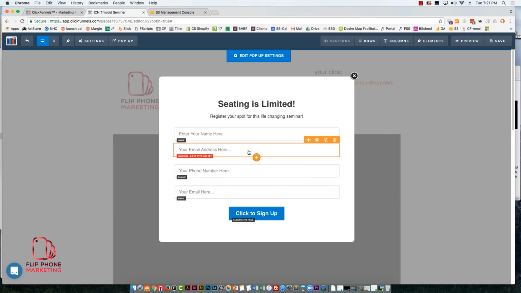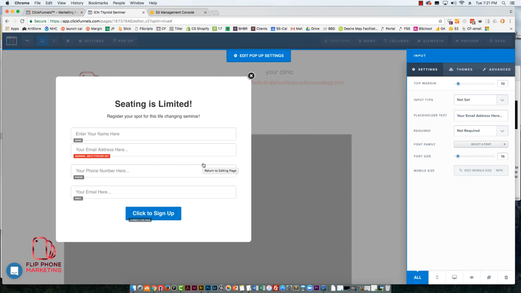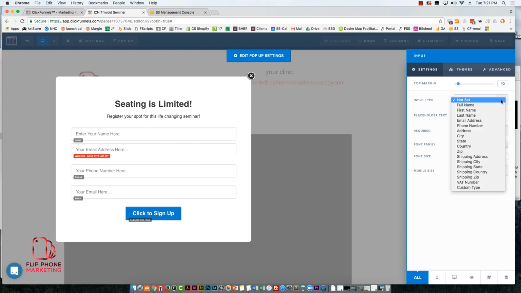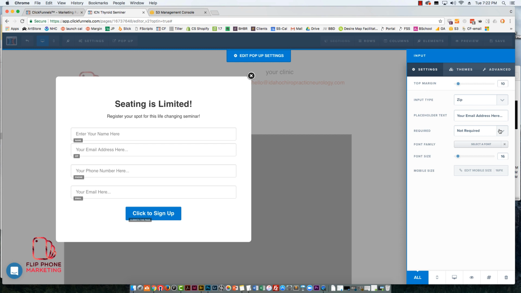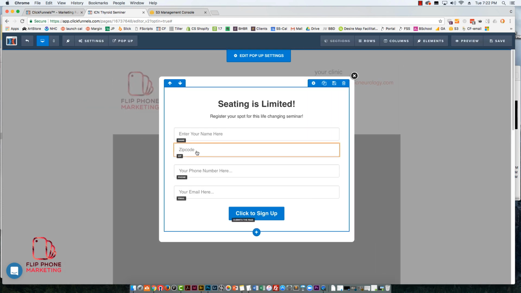Let's just say you wanted to add, we've got their name. Let's just say for some oddball reason you want to add their address. You'll hit input type. So basically I just added it in, and notice how it's got the red warning there. It says nothing set. So I come over here to set it. I go to input type, click the drop down, and then let's say we just do zip code. I would not make anything like that required. Now you also need to change this here so it shows what it is. So we do zip code. Notice how it changes over here. Now it says zip code on it.